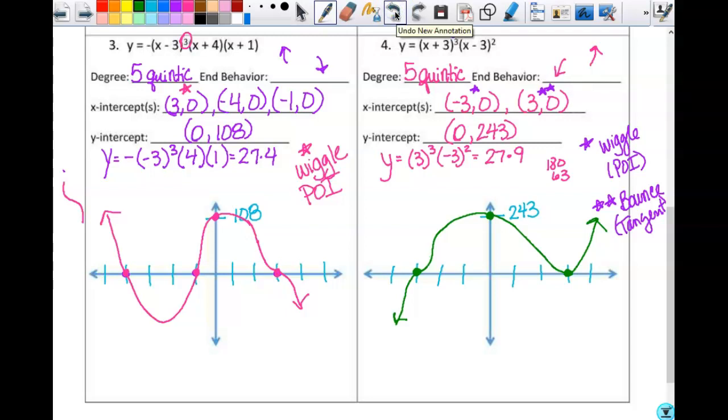Yeah. Your assignment on Delta Math has you do this stuff. So it may not ask you to always put in all of these things or type it in, but you have to know it to be able to do it. And it's going to give you a blank graph and tell you to sketch it in. So just like on these, it doesn't matter how far down you go on this because you don't have to know that. It's a sketch. But you are going to have to literally draw it.